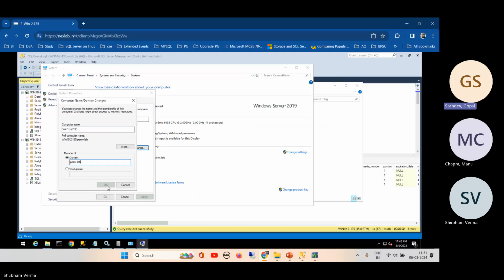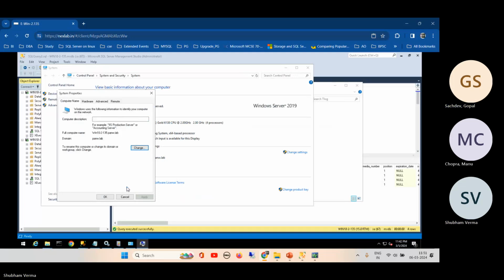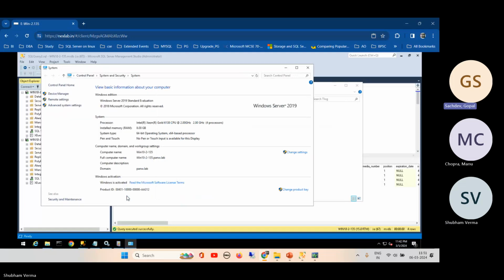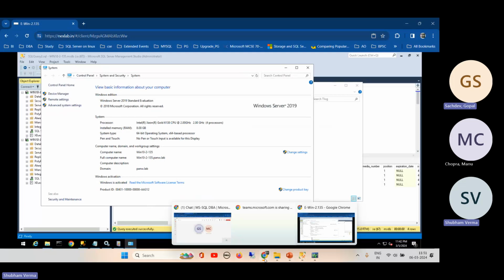The domain name is pnw.lab. Hit OK. It will ask for the admin user and password.